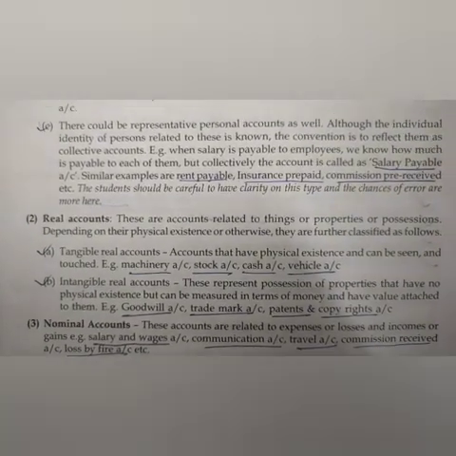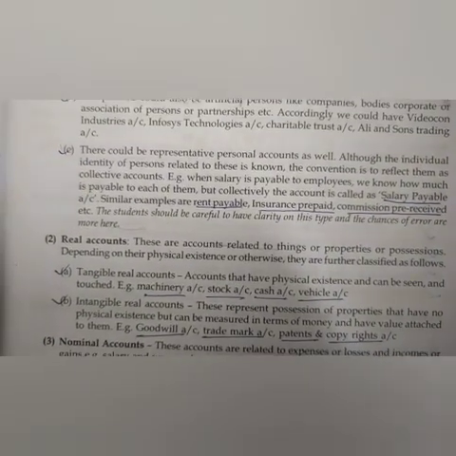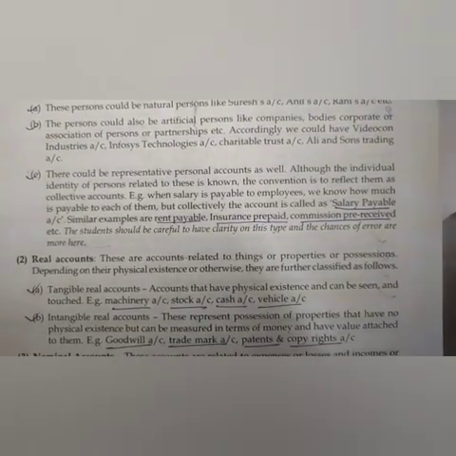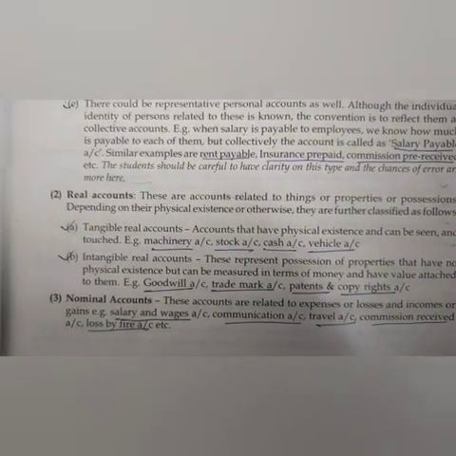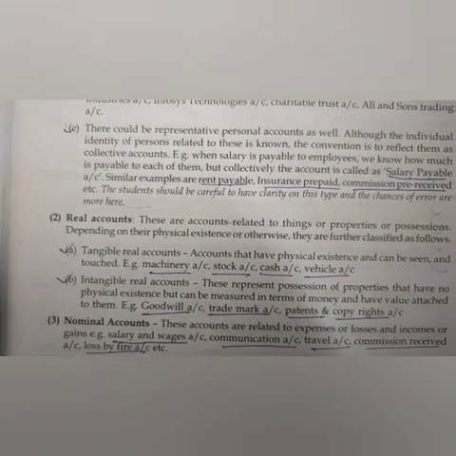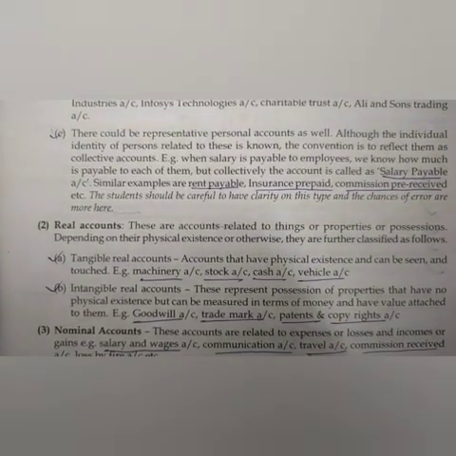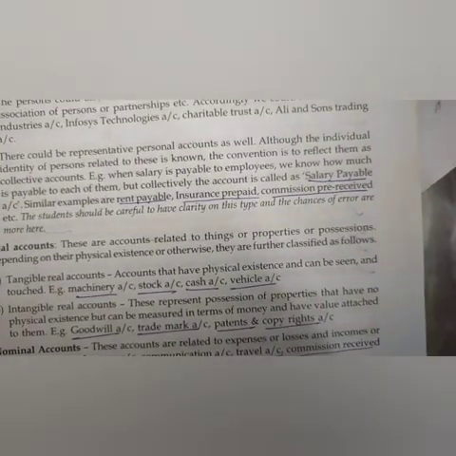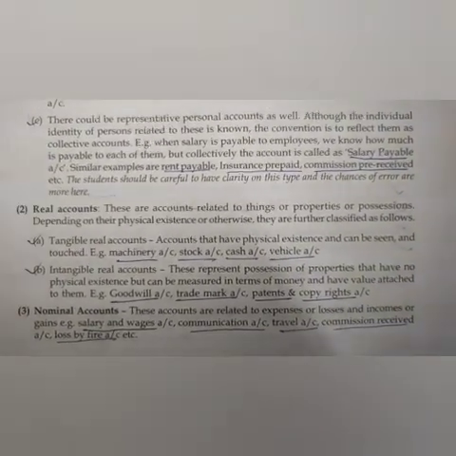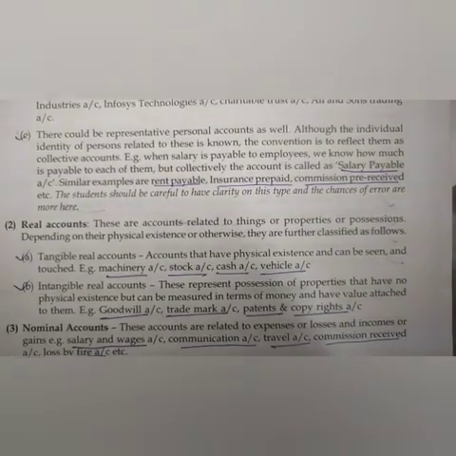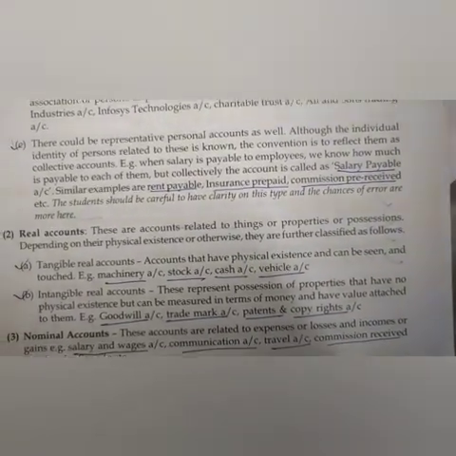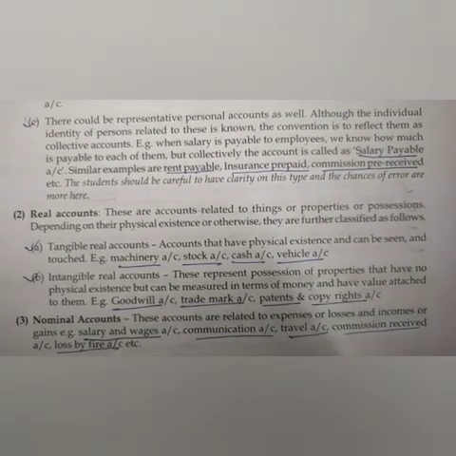Then the real account. The personal account is divided into natural person and artificial person, and the impersonal account is divided into a real account and a nominal account. Real accounts are the accounts related to things, properties or possessions. Depending on their physical existence or otherwise, they are further classified as tangible accounts and intangible accounts.